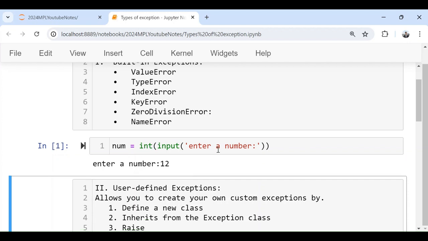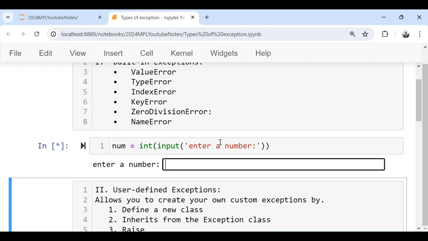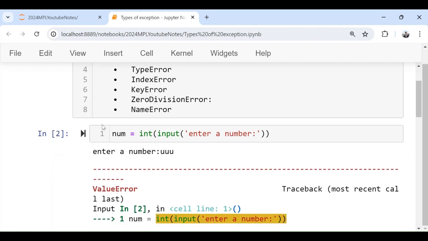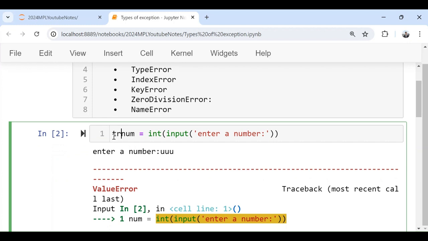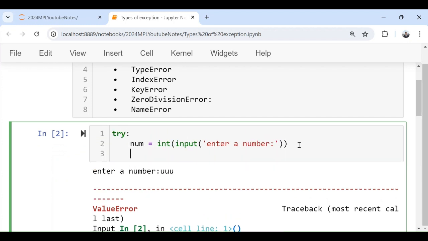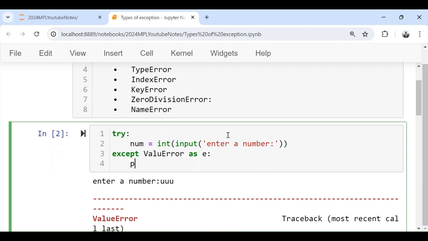See, it is okay, it's working. But if I run it and give something that cannot be changed to an integer, this value error will happen. So how to handle this? It is so easy. We will write the code which is causing the error inside try, and then we will say except, and give the name of the error, which is ValueError, and then we can use an argument also as e, and just print it.